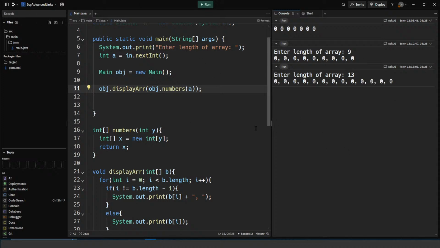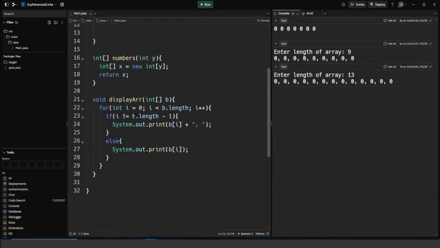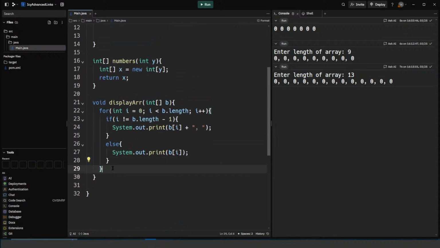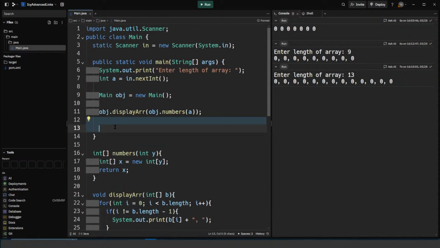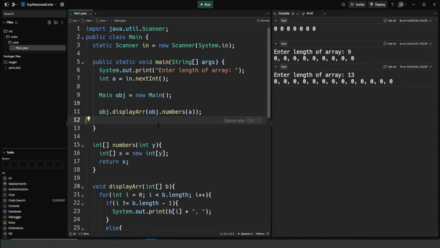And it's a little more modular. Since it's its own function now, I can use it for different purposes than I was doing here. Now it's just going to display an array regardless of the array. So if I were to write another function that would allow me to sort an array, then I could also pass the result off to that function that would allow me to display that array accordingly.